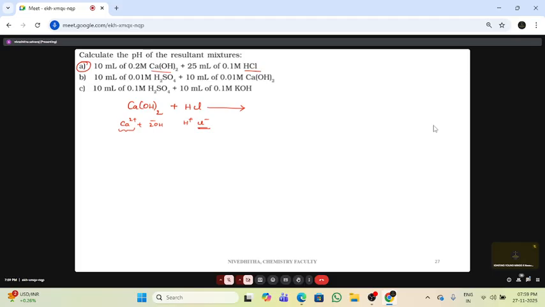Formula of calcium chloride. CaCl2, ma'am. Very good. CaCl2, because the oxidation state of calcium is 2 plus, and the oxidation state of chloride is Cl minus 1. Upon the criss-cross method, we'll get Ca1 and Cl2. So this is the formula of calcium chloride, and of course we'll end up with water as a byproduct.